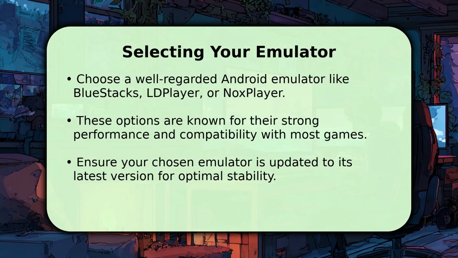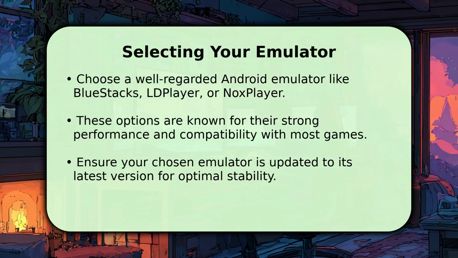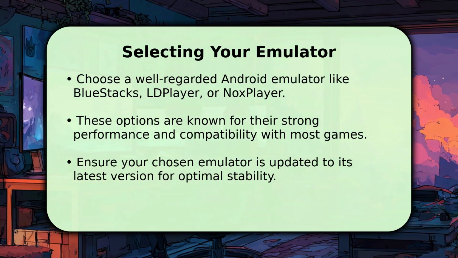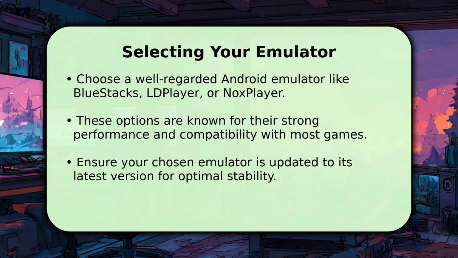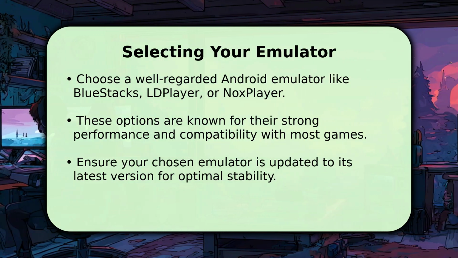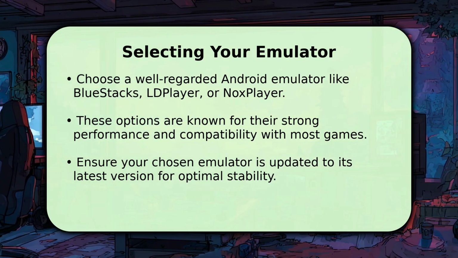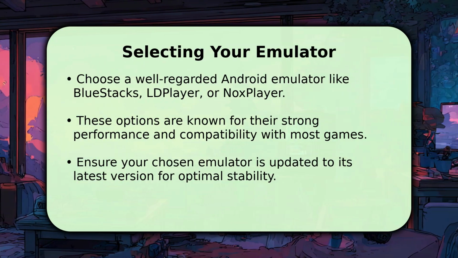To get started, you'll need a good Android emulator, which essentially creates a virtual Android phone on your PC. Popular choices include BlueStacks 5, LD Player 9, and Nox Player. These are highly optimized for gaming and offer excellent stability and performance on Windows 11. They are free to download from their official websites, providing a seamless gateway to your favorite mobile games right on your desktop.